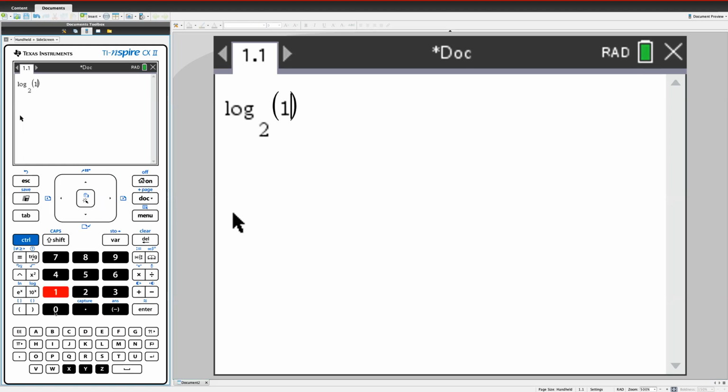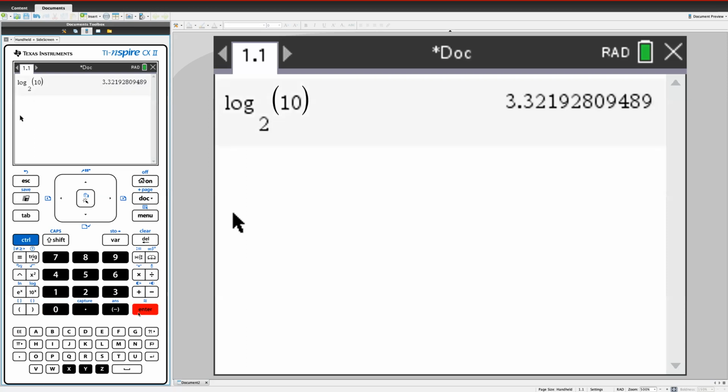Now here's the question. Is that going to be an answer of 5? That would be saying 2 to the 5th power, which happens to be 32, not 10. How could we break down 10 if you try to do it upside down division? 2 goes into 10 how many times? 5 times. But that's not 2 factors of 2, so it doesn't work. You're going to get a crazy decimal here. Are you getting the same number as me? I want to make sure you understand why it's this crazy answer, not 5.